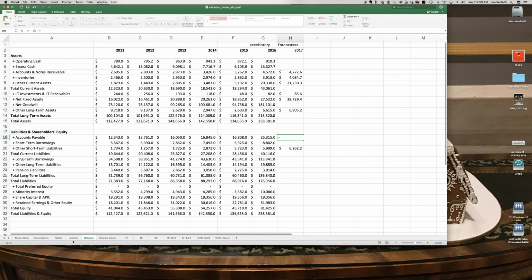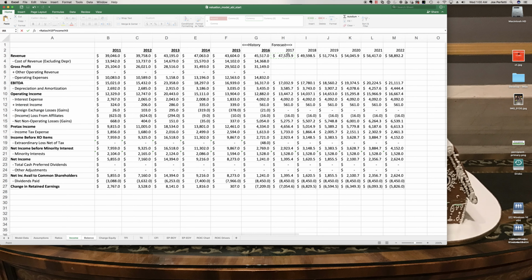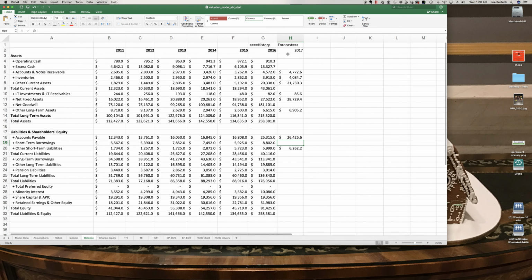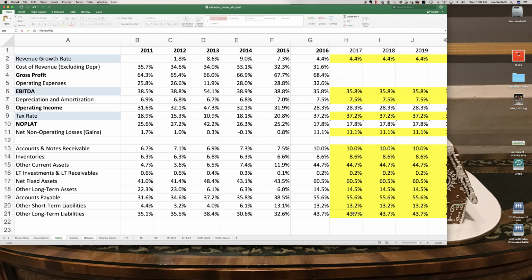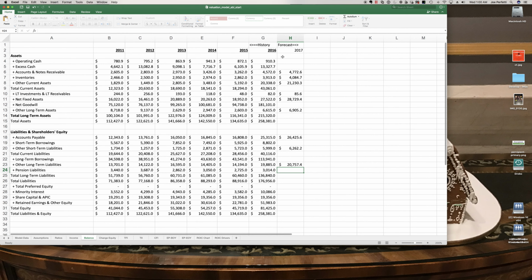Equals ratios, accounts payable, there it is, which is H19, make sure you get the right ones, times income 2017 revenue forecast. There we go. And then finally, other long-term liabilities equals ratios, other long-term liabilities as a percentage of revenue times income 2017 revenue.